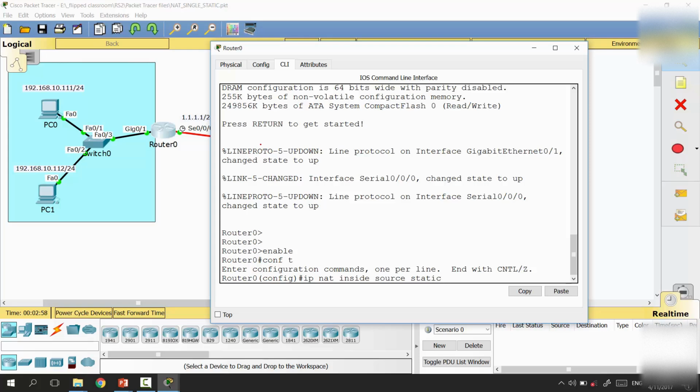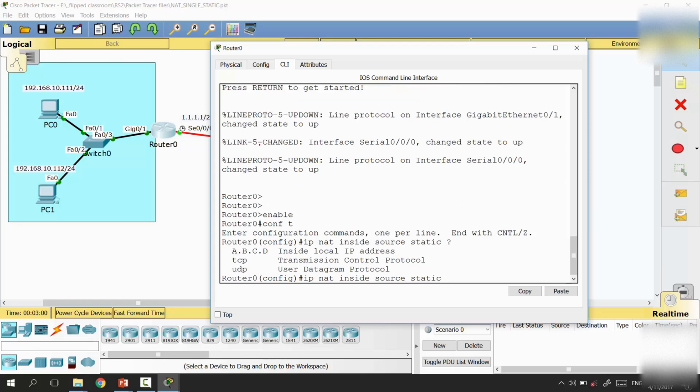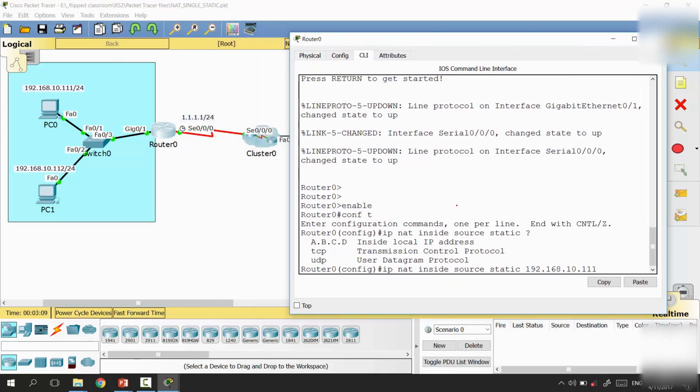You see here the inside local IP address, so we type the IP address of the original equipment, and then we change this IP address to, for example, the IP address 1.1.1.1.